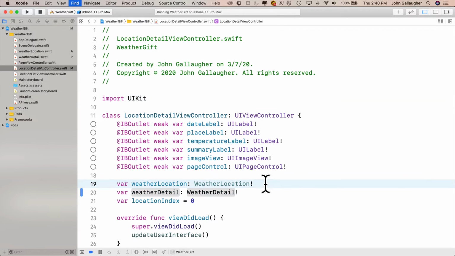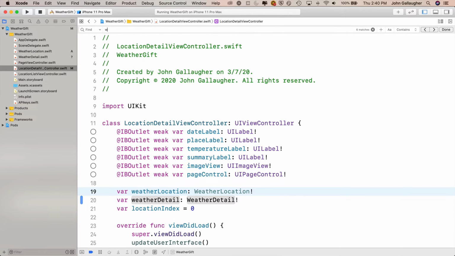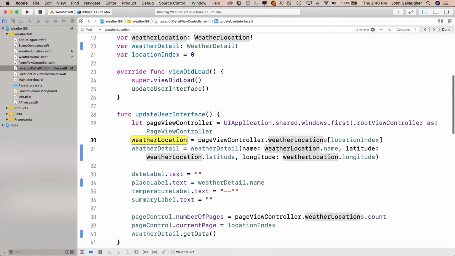And before I make that change, I'm just going to verify that that's the case, although if I did something wrong, Xcode will show me a bunch of errors. So I'll just find all the occurrences of weatherLocation in my code. So I'll press Command F to open Find at the top of my code window, then enter lower camel case weatherLocation in the Find box. Press return, and I see all the weatherLocations highlighted. These ones in updateUserInterface are fine, and in fact that's where I'm going to change this to be a local variable with function scope instead of a class-wide property.